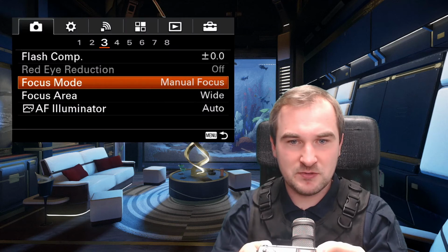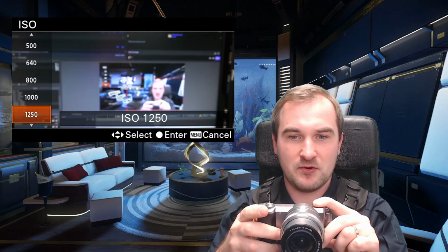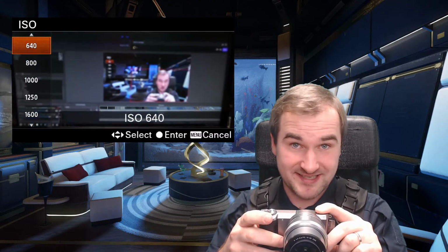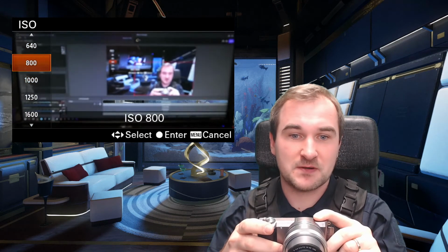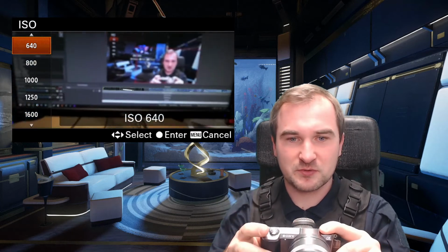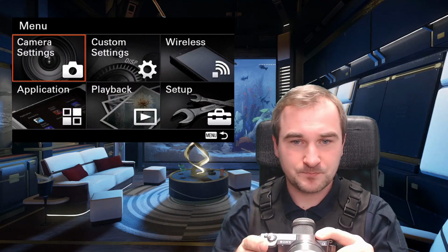Back to the menu, ISO. ISO will change how bright your picture is. Keep that as low as you can, but you're good with 800 or 1000. This will not reduce the quality of your picture. So I'm here with 800, that's really good for me.